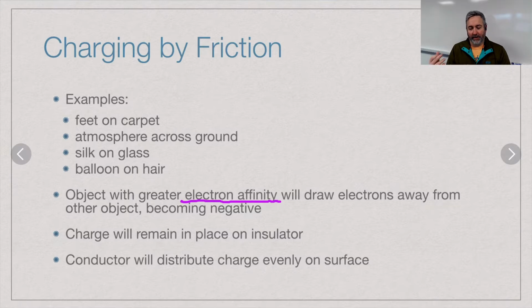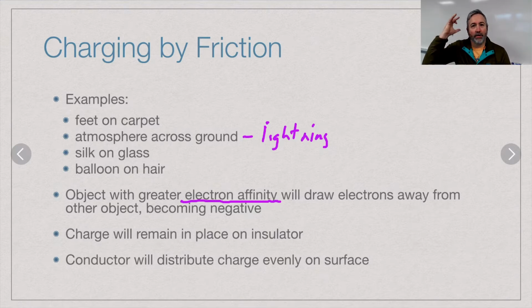Okay, that will stay in place on the surface of an insulator. Remember, conductors versus insulators. Conductors, the charges can move around and will distribute themselves on the surface. Insulators, they'll just stay in one place on the surface, so they can be kind of concentrated at one place on the surface of an insulator. So we have all kinds of different things. Now, atmosphere against the ground, this induces lightning eventually when it redistributes the charge to even it back out. That's what lightning is.